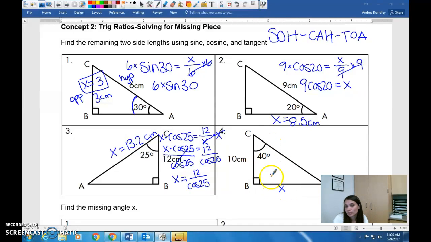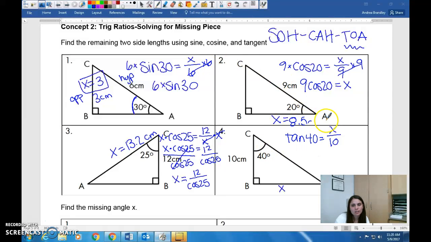It's opposite my angle. So I know the adjacent, I want to know the opposite. So opposite and adjacent come from the last one we haven't done yet, and that's tangent. So the tangent of x is equal to the opposite, which is... oh, I'm so sorry, it's not the tangent of x, the tangent of 40, my angle. So the tangent of 40 is equal to opposite, which is x, over adjacent, which is 10.